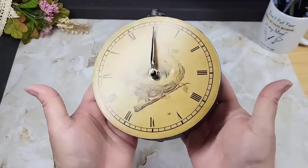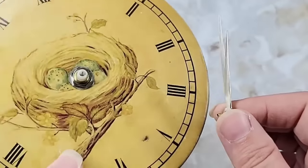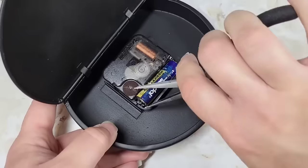People, check out this clock. It was only $3, so I had to grab it. We're gonna take it apart though and get all the bits out of it, like this battery that we have no idea how old it is.